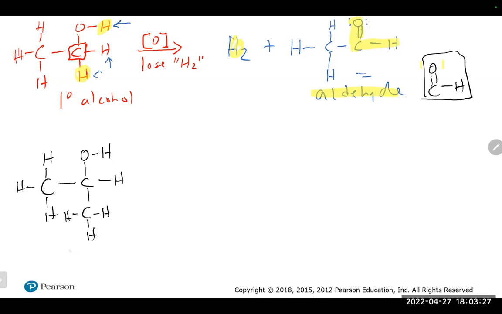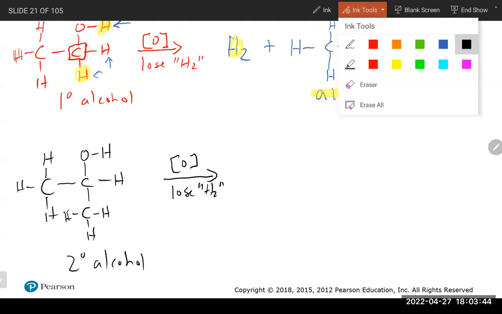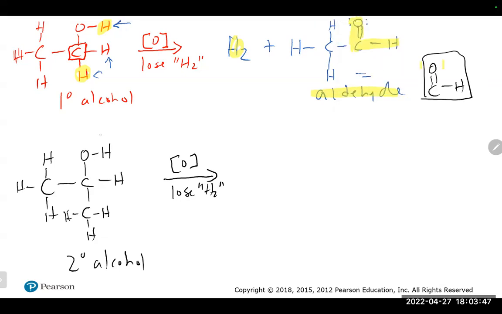Okay, so if we look at this, which is a secondary alcohol, again, if it goes through our oxidation, once again here we're looking at the loss of the hydrogen. And as we just talked about, we're going to take the hydrogen exactly from the same spot. So 100% of the time it is going to be that hydrogen off of the oxygen. And in this case, there's only one option for the hydrogen on the carbon. It's got to be this guy right there. And that is, again, the H2 that's going to come off.